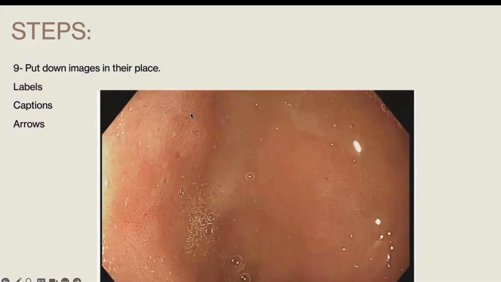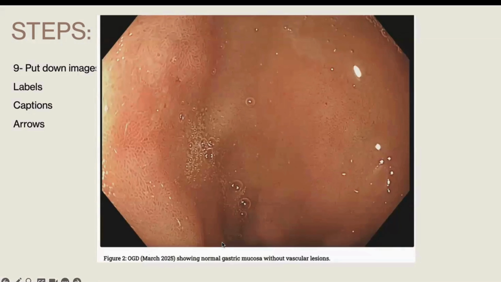Okay. This is the first photo I used. Label is this: Figure 1, Figure 2, Figure 3. It's basically the label you're going to put on the photo and use in the case report itself, in the text itself. So in the text, when I want to talk about this photo, I'm going to say, well, as you can see in Figure 1, or as you can see in Figure 2. This is the label you're going to use both in the photo and in the text.